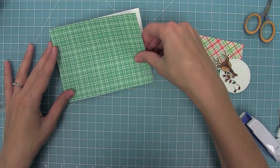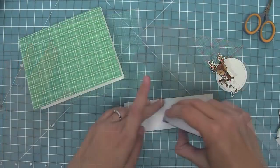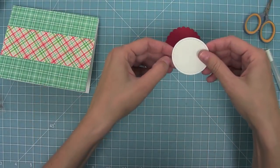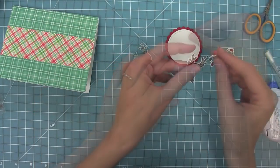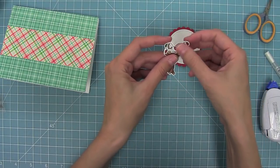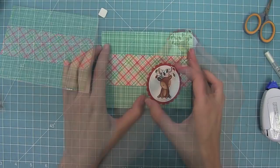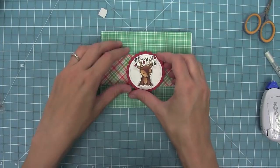Here I have some perfectly plaid Christmas paper. I'm going to layer this onto the front of the card, and we're going to make the front of the card nice and simple since the inside is the star of the show. So I have a dotted circle here and a scallop circle, and we're going to take that same deer that's on the inside and put him on the outside. So it gives the recipient a little idea of what's going to be coming when they open the card.